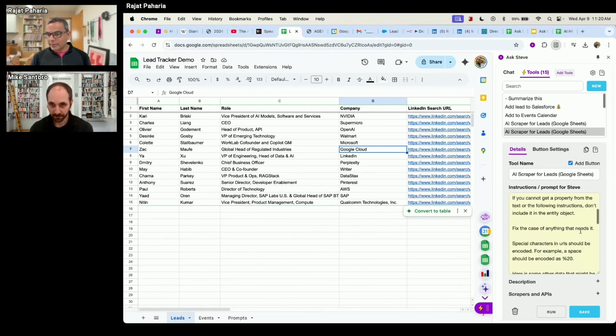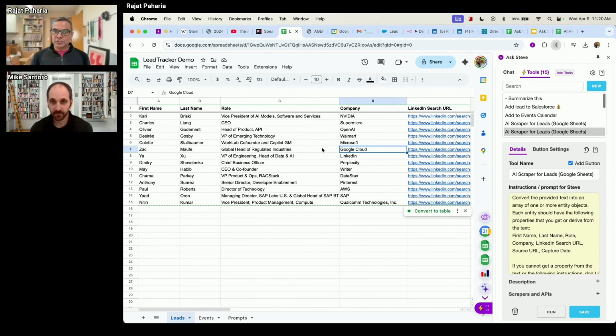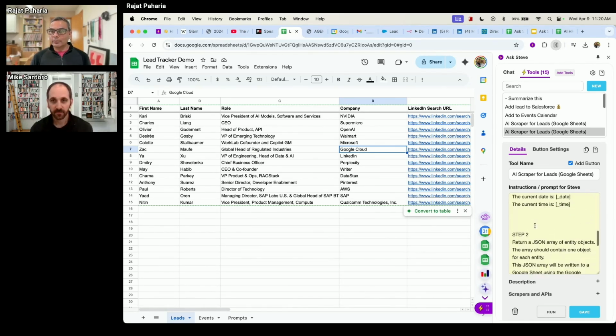See, it auto-generated the prompt, and the LLM is going to guess what to put in each column based on the column header. But if there's not enough data there, you can always give it more information. Like you can say, for LinkedIn search URL, always use X, Y, and Z. And you put that in the prompt and you save it. And then you've basically given the LLM a hint about how you want that column filled in. So super easy now to create scrapers.